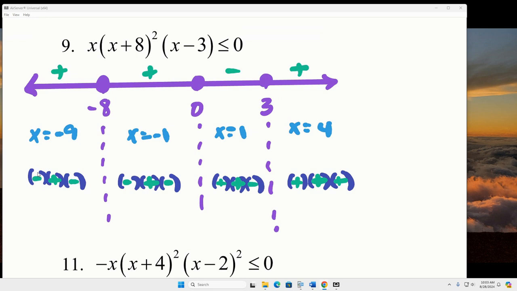All right, we're looking for where all that stuff multiplied together is going to be less than or equal to 0. So definitely the negative. And I did this one for a reason, because something a little weird happens with the answer. So is this, actually I'm going to tell you, this is not the only answer. There is another place on this graph where if you multiplied it together, you plug in that number, you would get something that's less than or equal to 0. It's negative 8, yep.